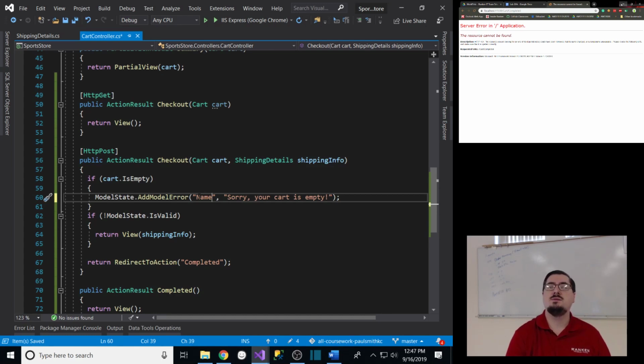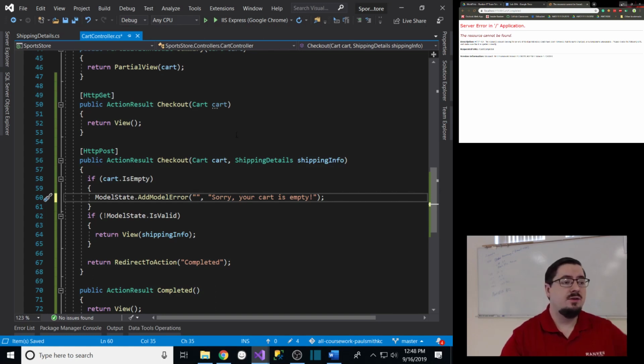Does that make sense? Or if I were to put it as line 1, this error would appear under the line 1 field, right? But there's not a field that makes sense to put that error message with. So I'm going to put it in as an empty string, which is going to say, okay, it's not really associated with a specific field.